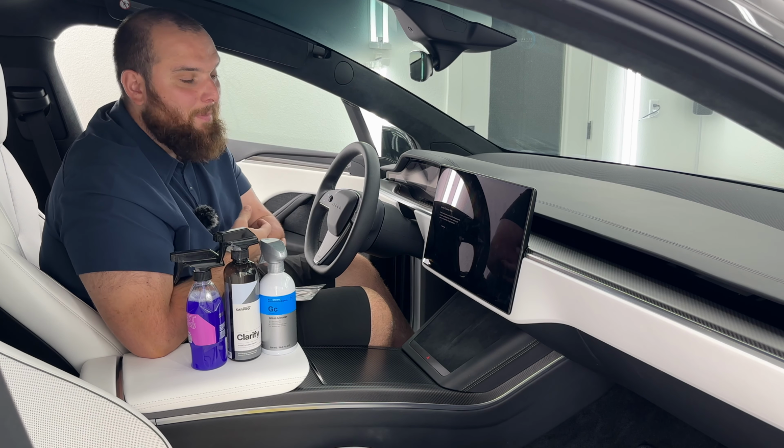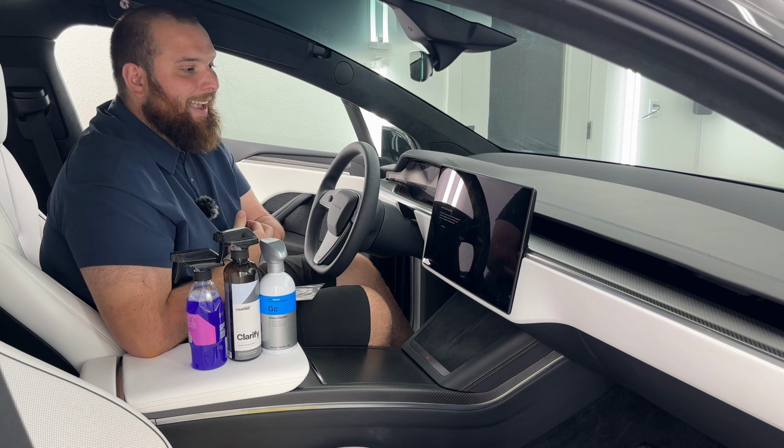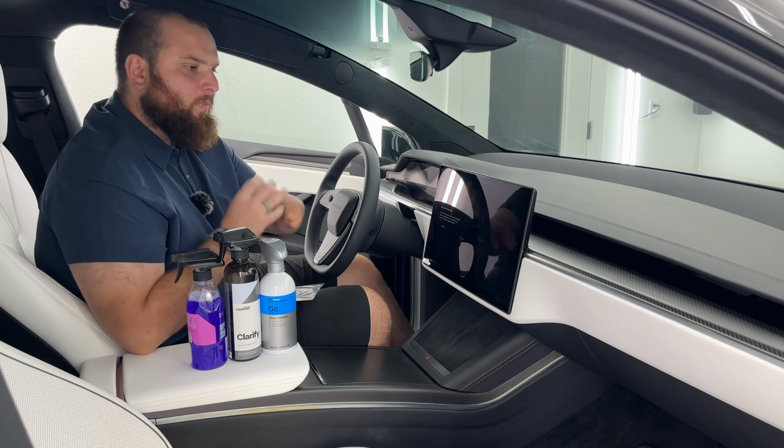Now, the other thing you may consider using is a glass cleaner. A lot of people like to try and use Windex on things like windows. The problem with Windex is it has ammonia in it, and ammonia can be very harmful to protective coatings they put on screens as well as tint. I'm going to have a video talking about glass cleaning and why you definitely should not use Windex. So Windex, a no-go.